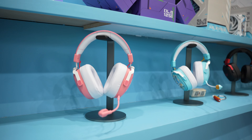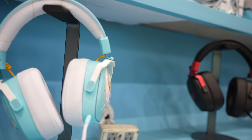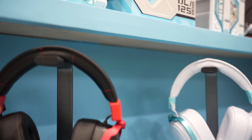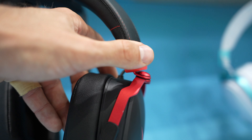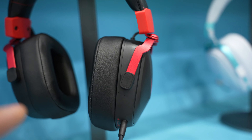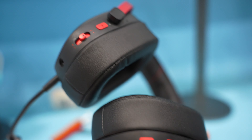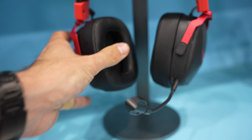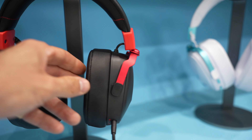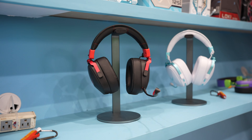The interesting part — we have headsets. And finally, a brand that created a headset that doesn't resemble Logitech or HyperX. We have a completely different design: a kind of swivel part over here, magnetic covers so they can most likely be modified, and a detachable microphone. Two buttons on the left side. We have a Type-C connection for charging because it's wireless as well. There's a power-on button, adjustment for the microphone, and an additional 3.5mm jack. The earpads are leatherette.